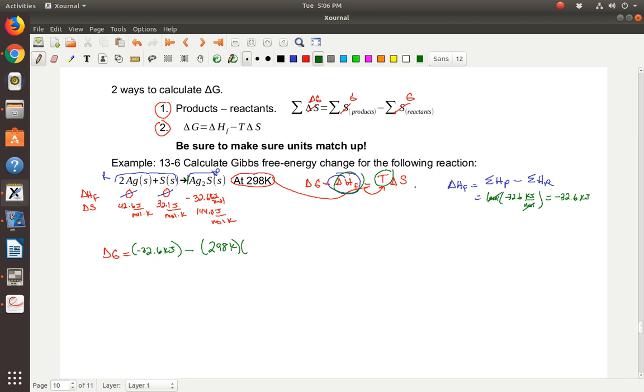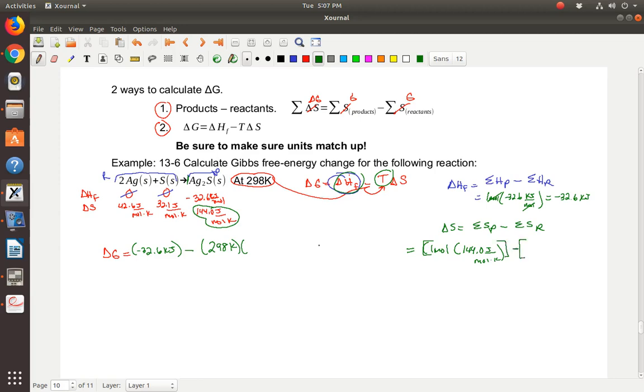And I need to calculate the delta S. Well, delta S is the sum of the S of the products minus the sum of the S of the reactants. So this one's going to be a little longer because we have values for each one of the things. So first we do the product side. We have 1 mole times the S of the products, so times, I'm going to make these brackets, 144.0 joules per mole times Kelvin. And that's all there is on the product. So it's not a sum. There's nothing else to add to it.